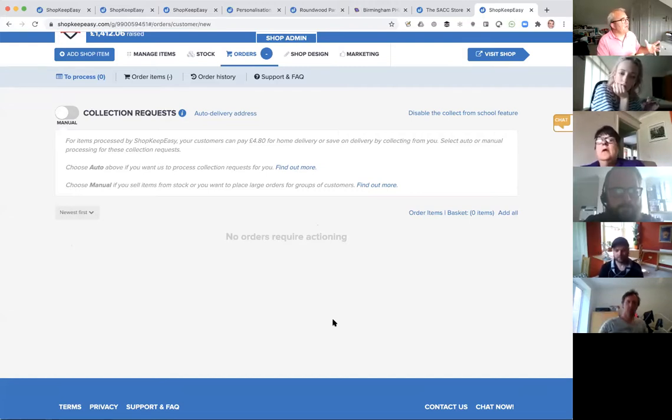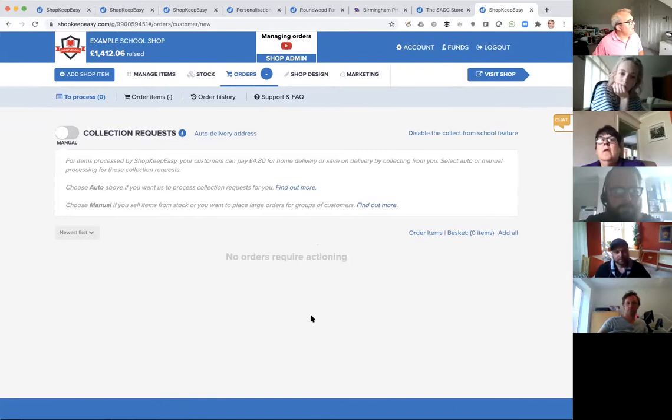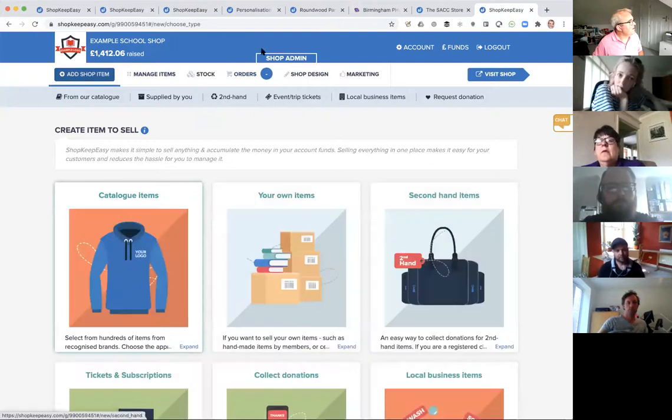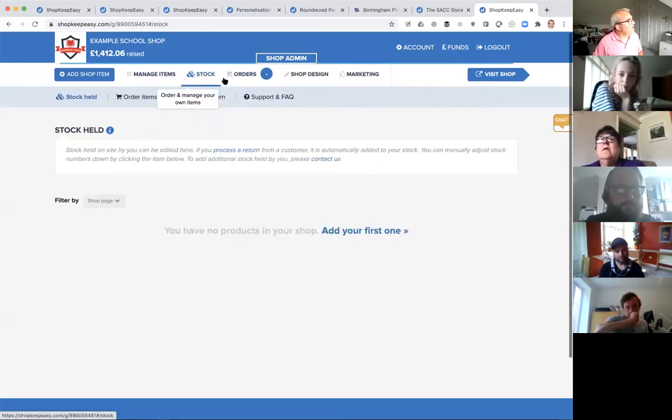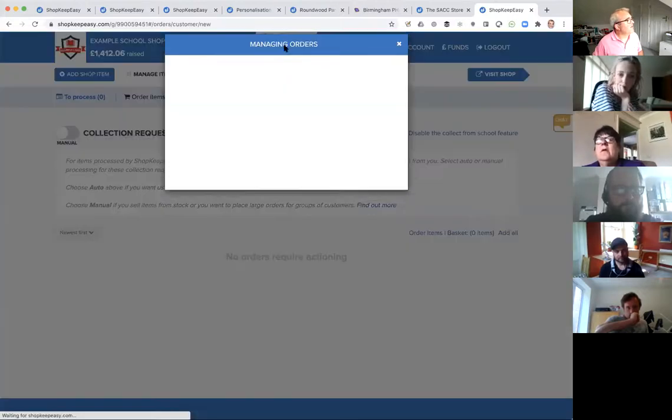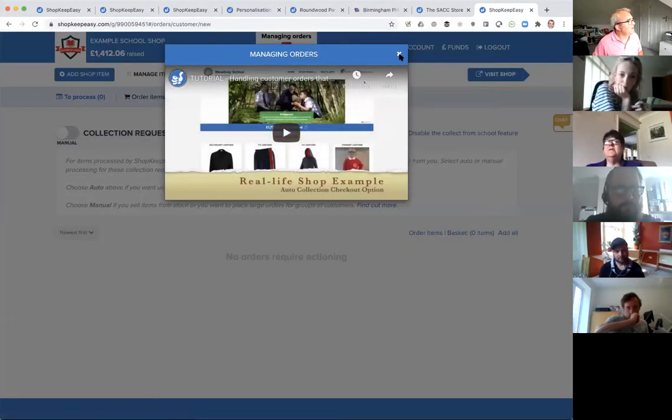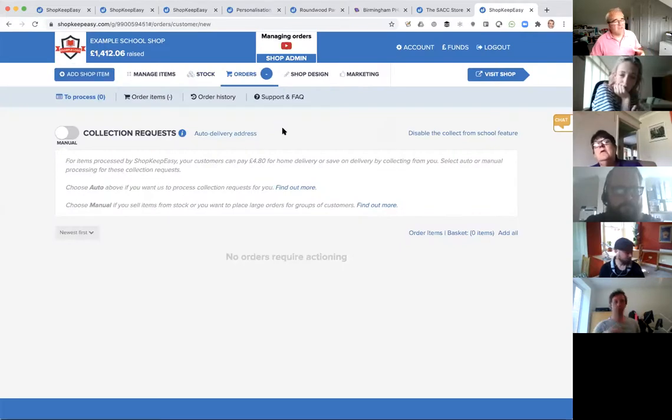It's quite difficult to show because it's blank at the moment, but there's a video on certain pages. When you click on a certain page, just watch this top space here. You see that little video pops up. On certain pages, there's a video that explains all about that particular section. You can also switch it from manual to auto. At the moment this is manual, so when all the order requests come in, you can choose when to order the items that you need from us and group them all together.